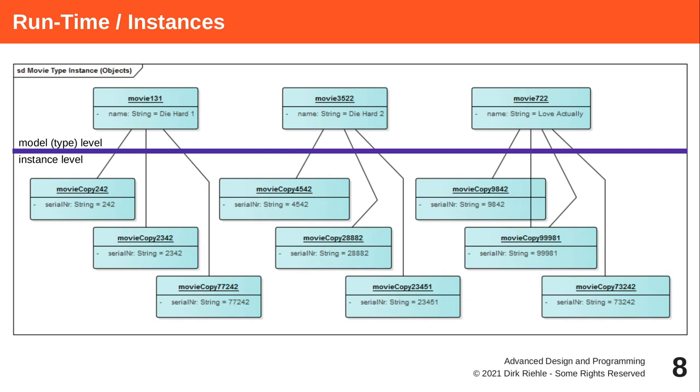But with this model, as illustrated here, for each new movie, you just need to create a new object at runtime, a new movie object, like Die Hard 25. And after you created that object, you can start creating movie copy objects for all the streaming instances of that particular movie. So the system has become extensible at runtime, where in the original design, not a very good design, but maybe the naive direct design one would think of, you would have to program a new class for Die Hard 25 or something.